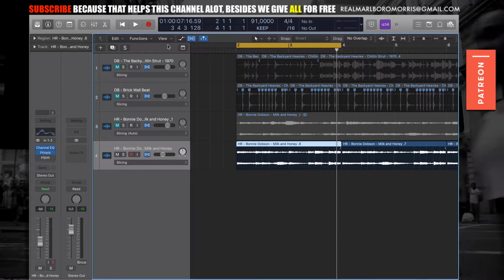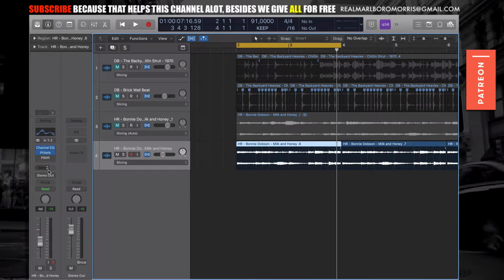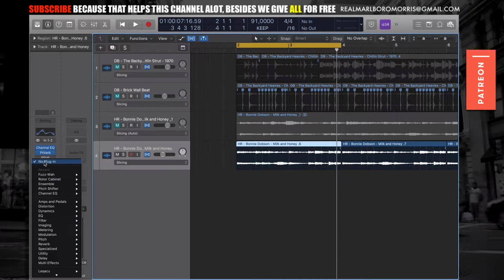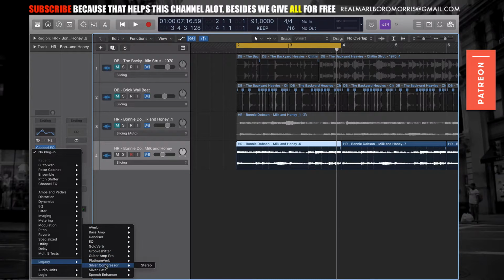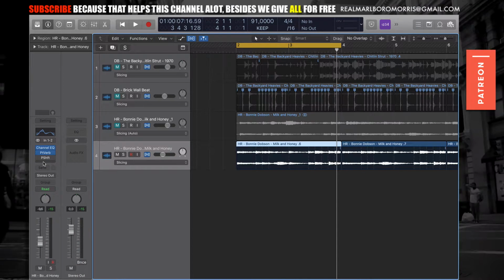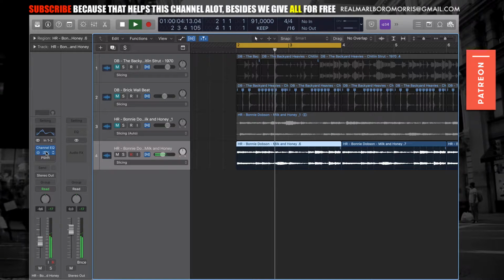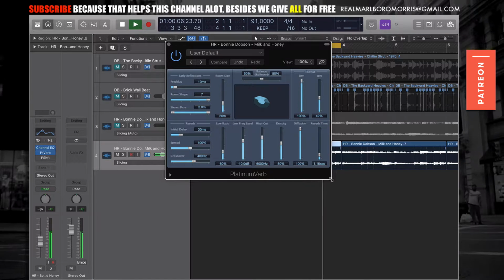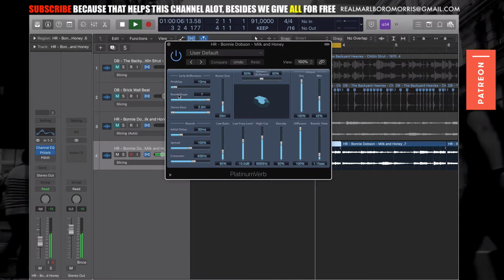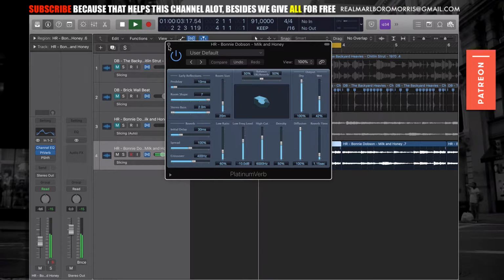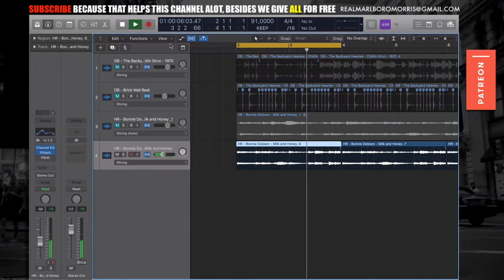So the way to find the Platinum Verb plugin, you want to go all the way down here, and then you want to hold down Alt, okay, and then your Legacy shows up, right? And then you got your Platinum Verb. But if you just click on it, you won't be able to see Legacy. So you just hold down Alt, and you'll be able to find the Platinum Verb. And then again, the preset, pretty easy. 1.15, 42% wet, and pre-delay 10 milliseconds. This is what I did to the default that comes with Platinum Verb.